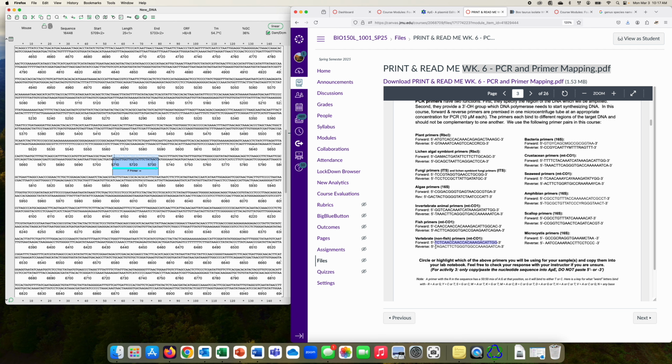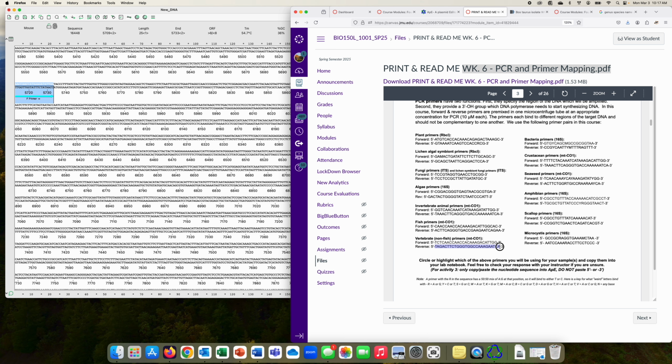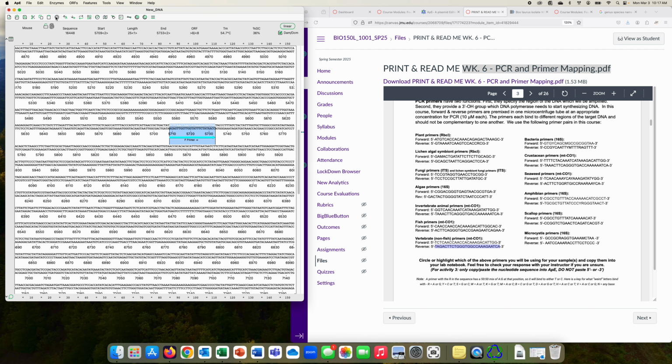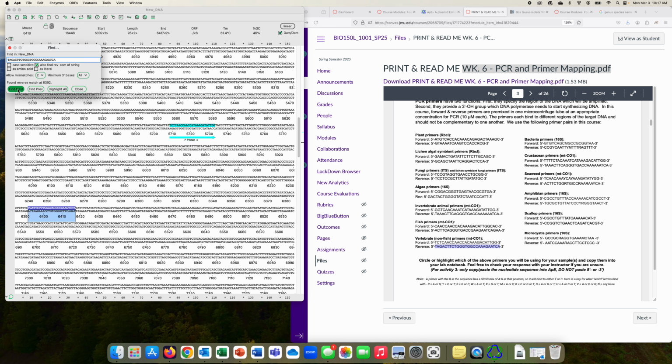So next I'm going to look at the reverse primer and see whether or not the reverse primer also anneals. So I'm going to copy the reverse primer from here. I'm going to go ahead and hit find again. And this time I'm going to paste the reverse primer. And I'm going to hit find next. And you can see that the reverse primer also matches at 6,392 base pairs at this portion of the region, so downstream from where the forward primer is, and it matches with 2 mismatches.